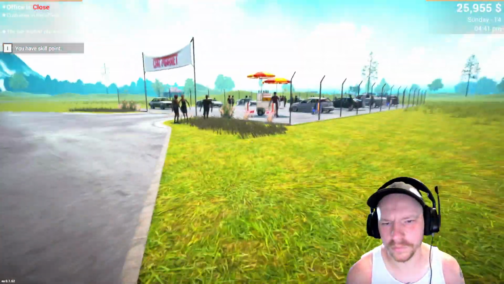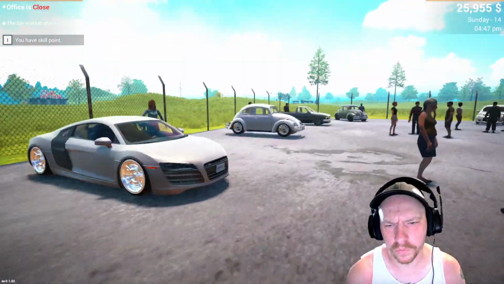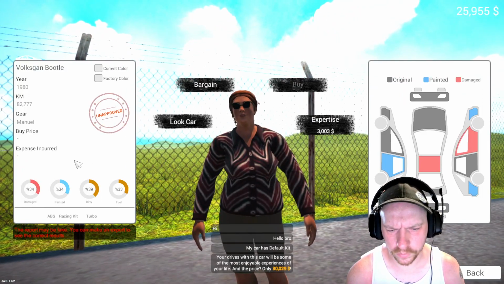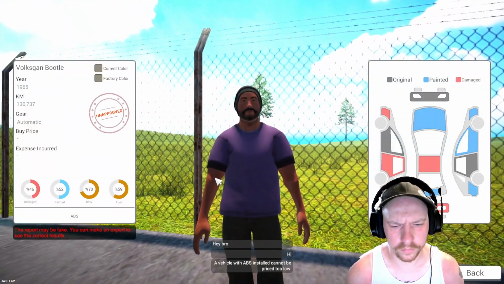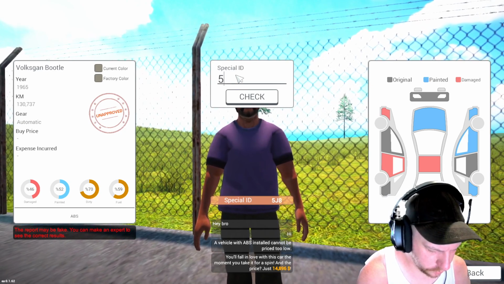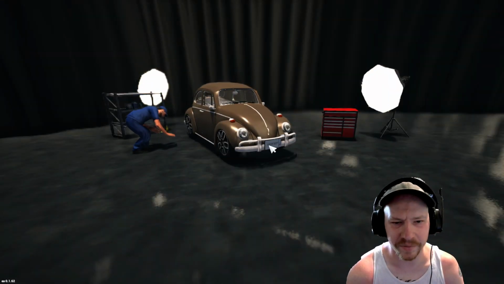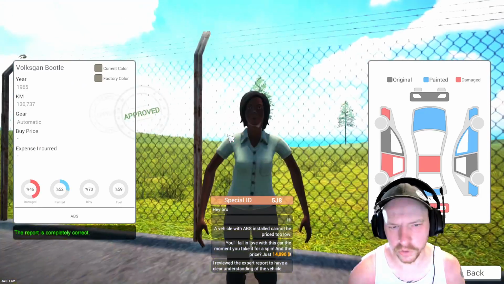Right, let's go to the car market. We got $20,000. 26, pretty much. We're not going to be able to buy an R8, are we? $30,000, not a chance. $14,000. Okay, there we go. Let's check it on the expertise. Oh no, his reports were all good. Right.